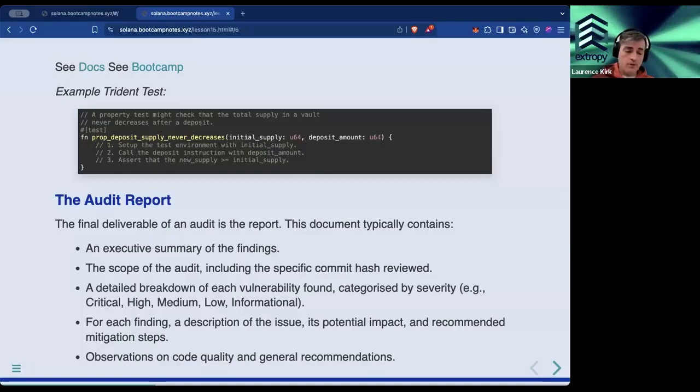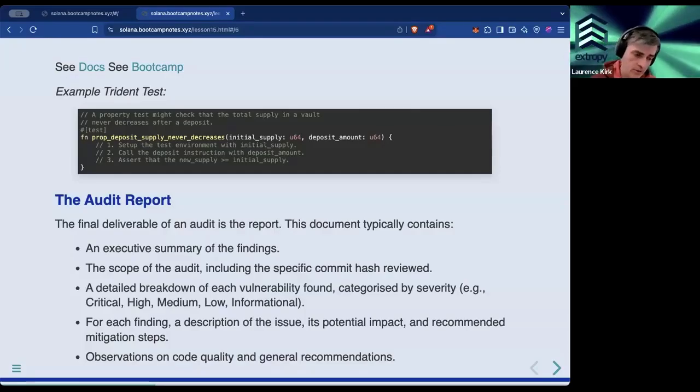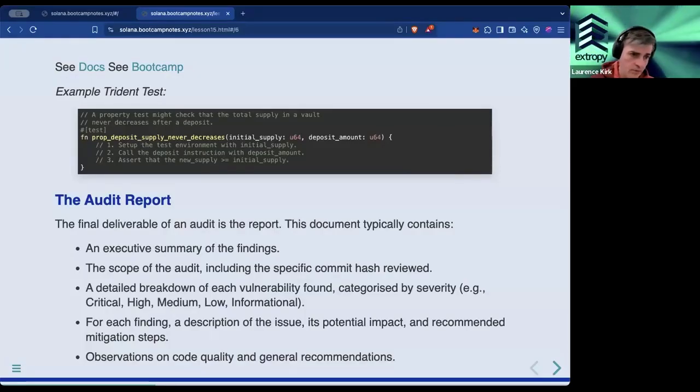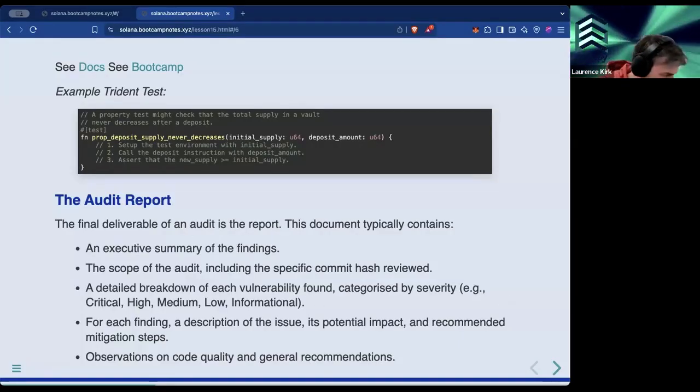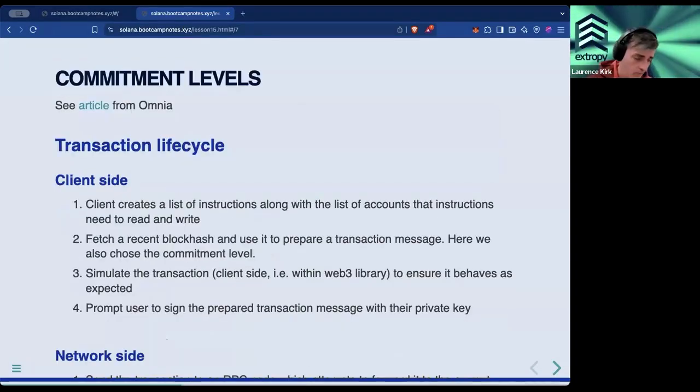And what happens is that after the initial report, you will give the developers time to fix any problems, and then you will issue a final report which goes through the fixes that they have done and then gives a summary of the state of the program after the fixes have been applied as well. Okay, so that's a very quick overview. In fact, mostly on other chains. So let me know.